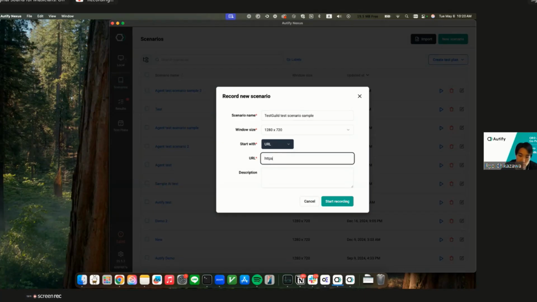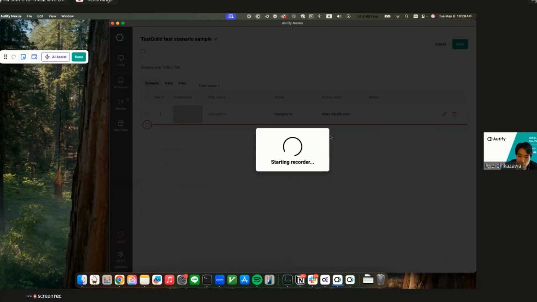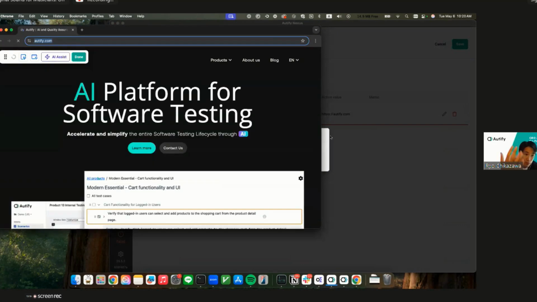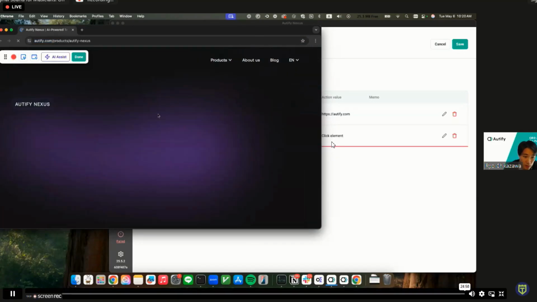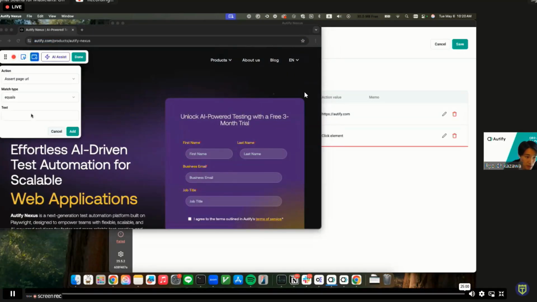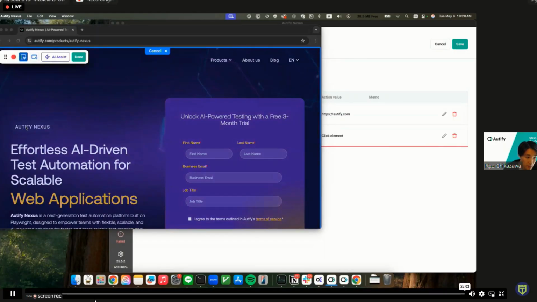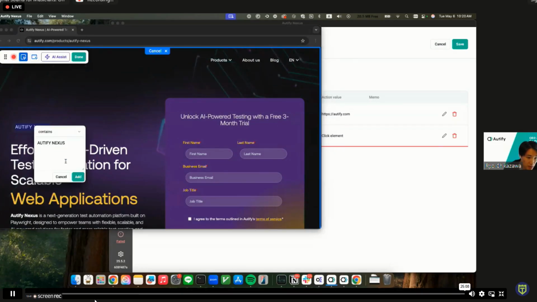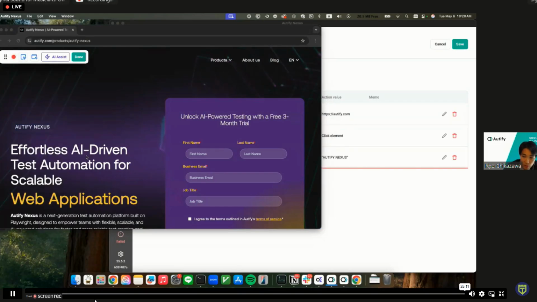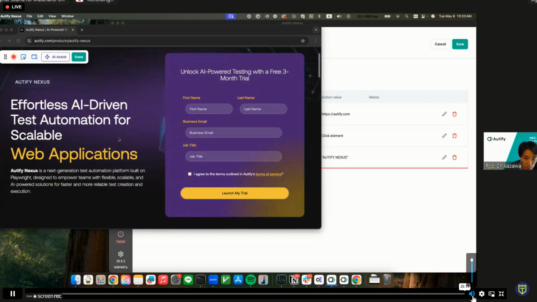Then when you hit start recording, it opens up the browser window, and it comes with this recorder here, right? Then it records anything you have done in the browser window. So I can click these things, and then I can assert against, let's say, this element, right? Autify Nexus, it should show the Autify Nexus text. So that's the basic record and playback experience it provides.